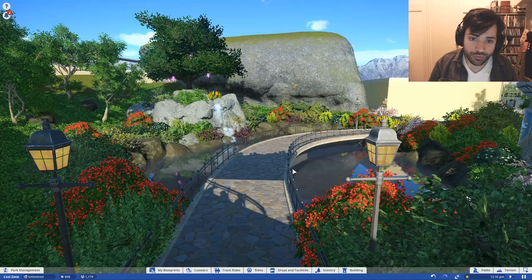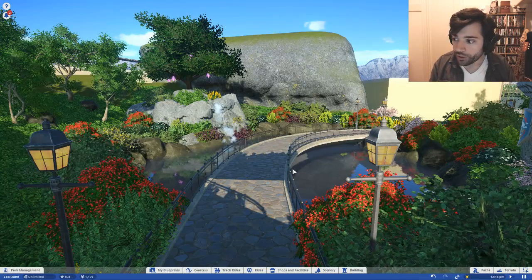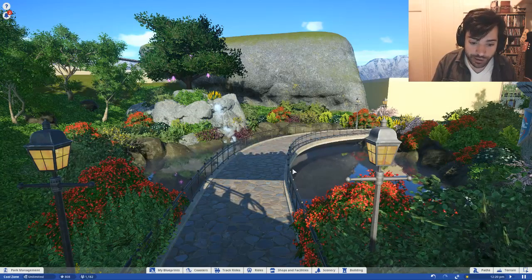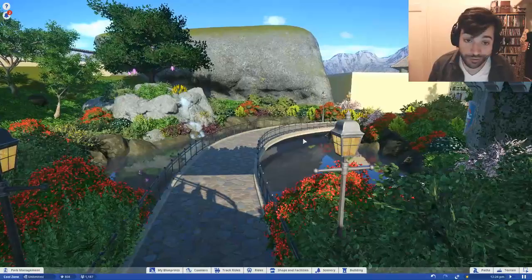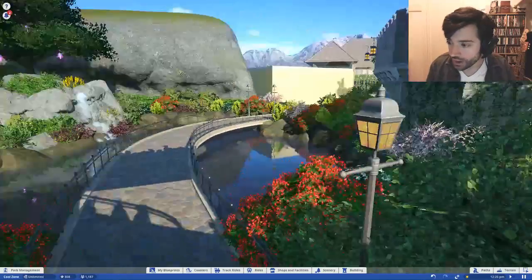I'm never going to be a real artist like Jane is, to the point where she actually models and textures stuff herself. But after she's done a lot of the modeling and texturing, a lot of it is just placing stuff that's already created, and that's really what I've been doing.